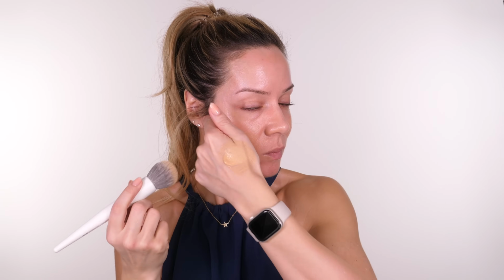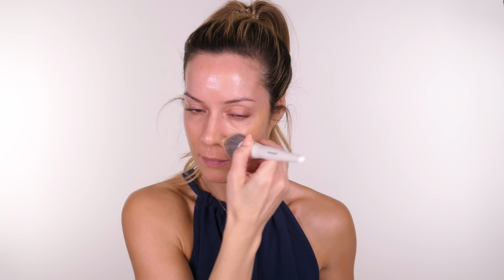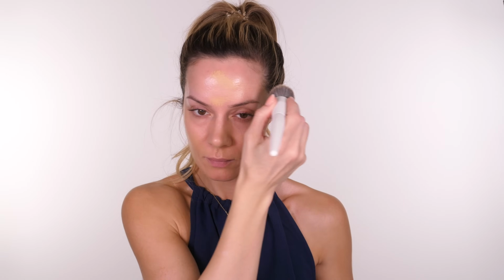If you followed me for a while, you'll know one of my favourite foundations is the Makeup Forever HD Skin. They also do it in a glow version. This is more of a natural finish. This one is definitely geared towards normal and then combination skin types, and the glow version is definitely geared towards normal and drier skin types. I'm using the same brush to apply this foundation that I used for the Beauty Blur.